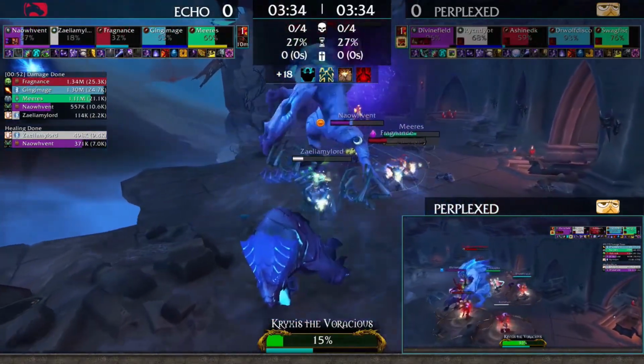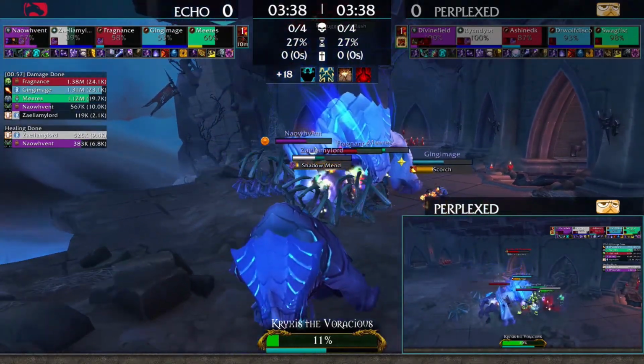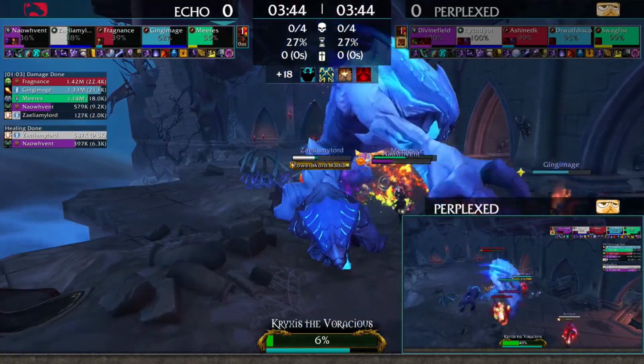Yeah, Echo is really, they finished that first pull off faster. They managed to get all the mobs in the AoE. They didn't have anything kind of left out. And that advantage is sort of compounded for them. They've just been doing things slightly quicker.